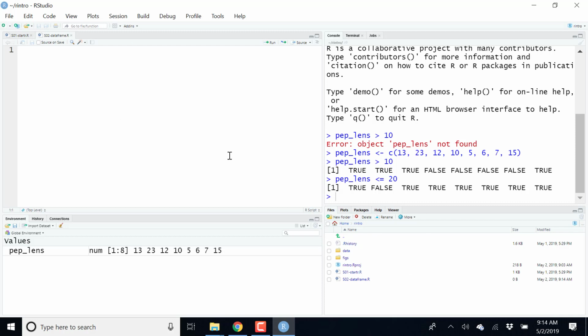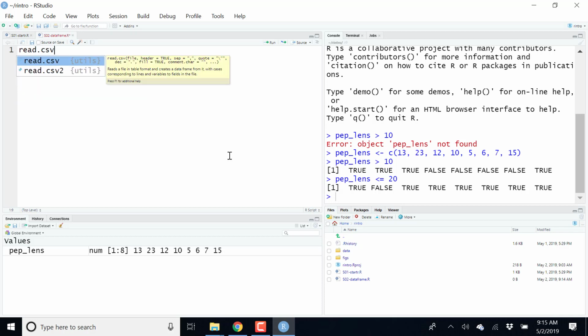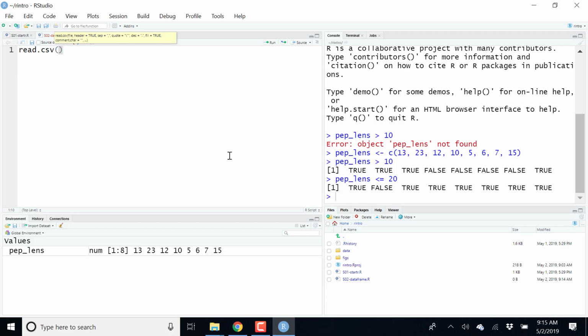Okay, so the first function that we're going to see, and we're going to use it without much explanation, and then we'll go into the details later on, is the function read.csv that, as its name implies, is going to read data that is stored in a CSV file. So are you all familiar with CSV files? CSV stands for comma separated value. Would anyone want me to describe a little bit what the CSV file is?